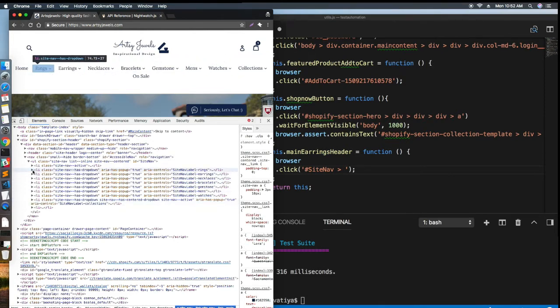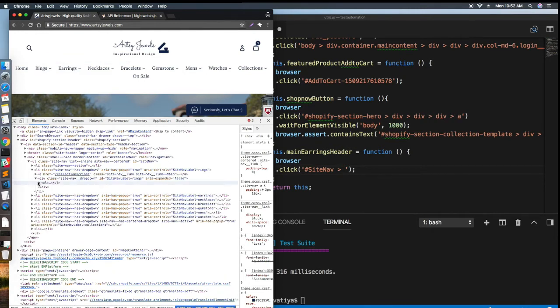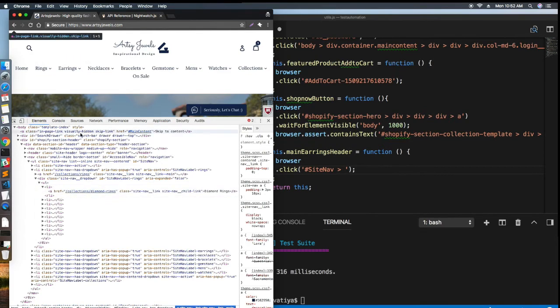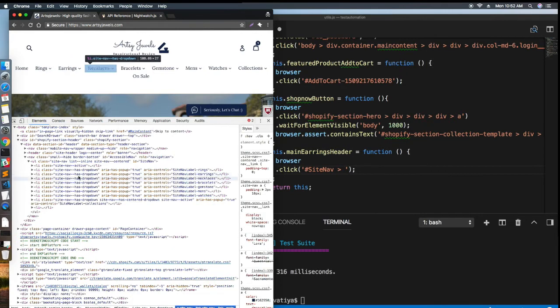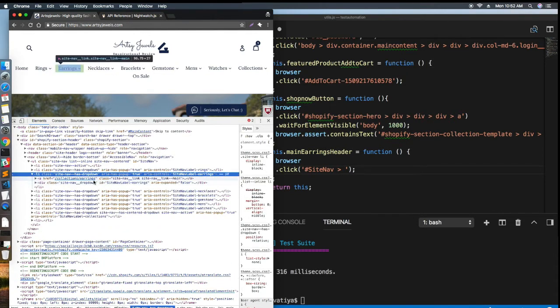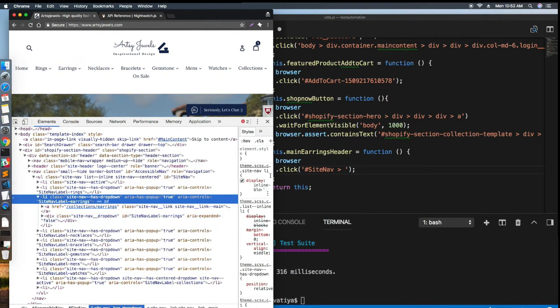Now underneath it, for example, there's more list. See, ul and li list. Let's take a look at our earrings. Let me make it a little bigger.